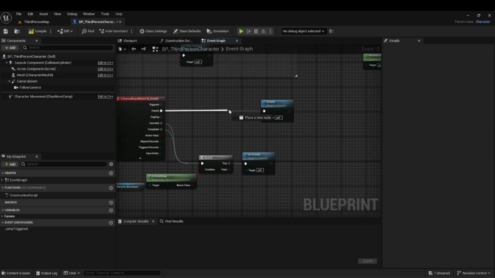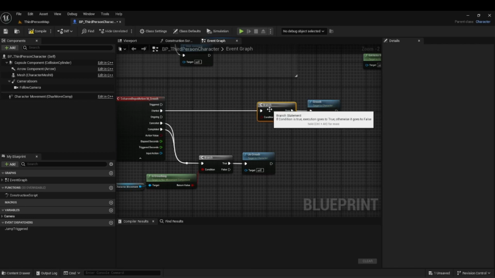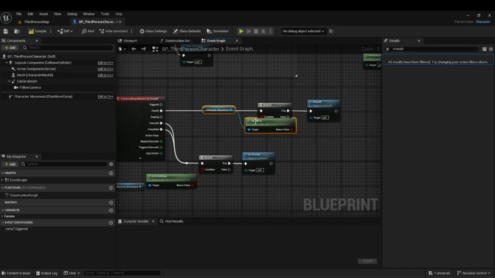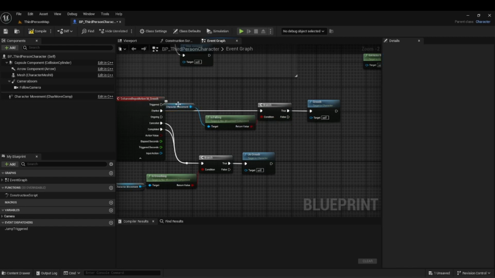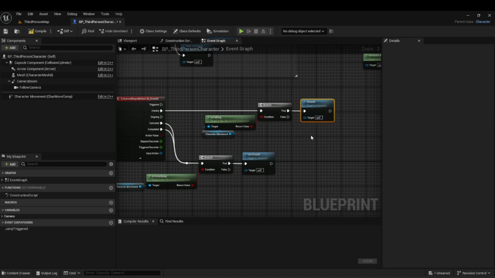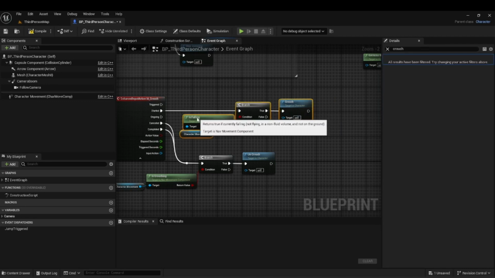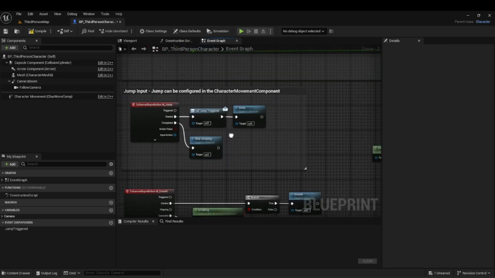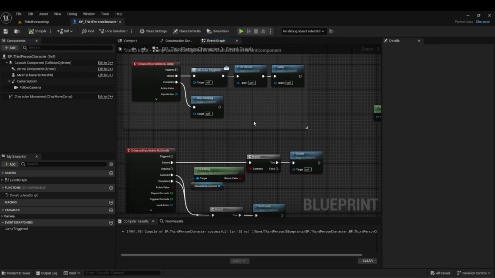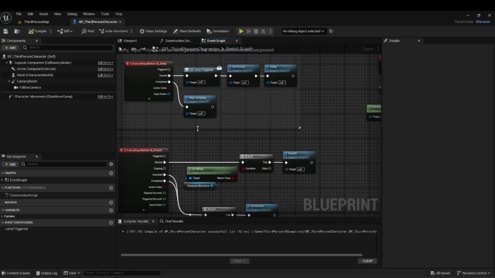And then from here, branch. I don't want to crouch if I am currently in the air. And then another thing is on jump, uncrouch. All right.